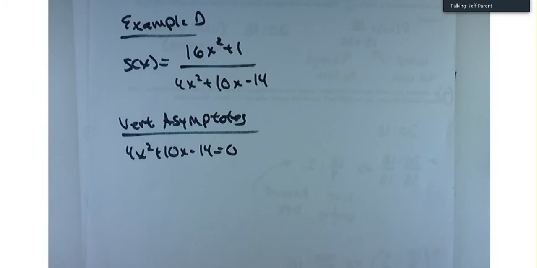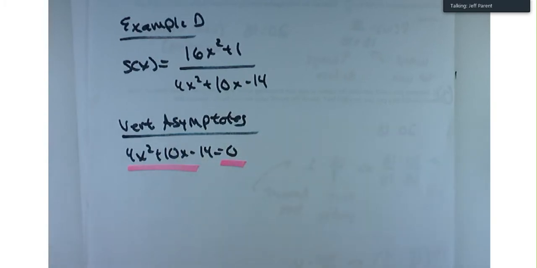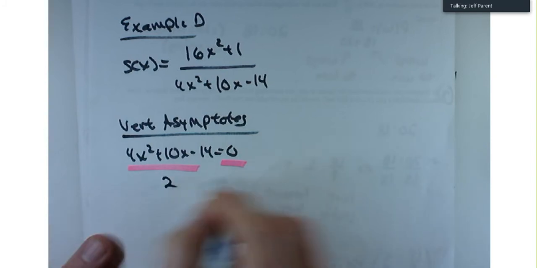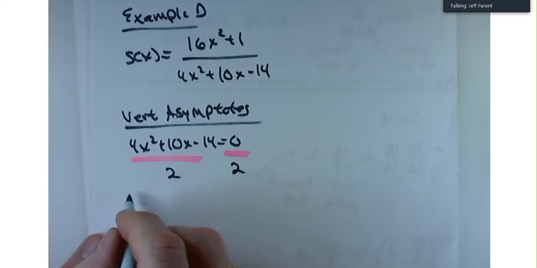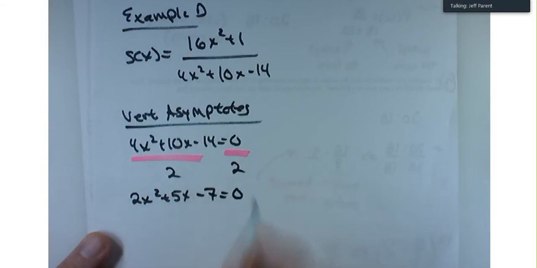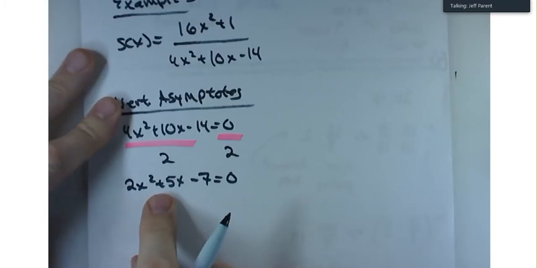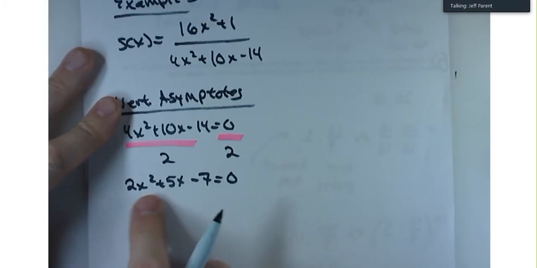Personally, if I was stuck doing this without lots of help, I would take advantage of the fact that you can divide out a 2 from everything. Just make your life a little bit easier. That's 2x squared plus 5x minus 7 equals 0. That's looking a little bit better. Now it's up to you. Maybe you're good at factoring these things. I was never good at factoring these things, at least not when I was sitting in your chair. So you can use the quadratic formula, or you can try and factor it.